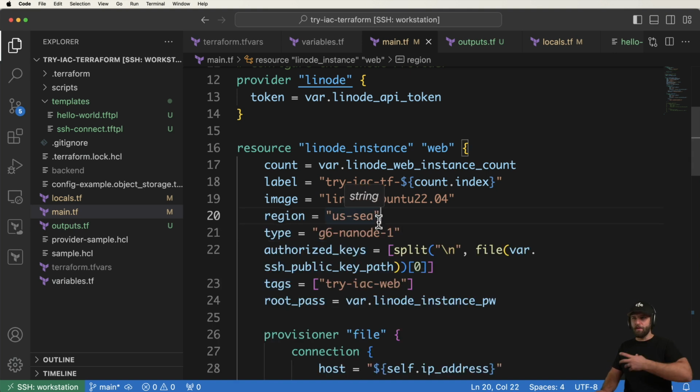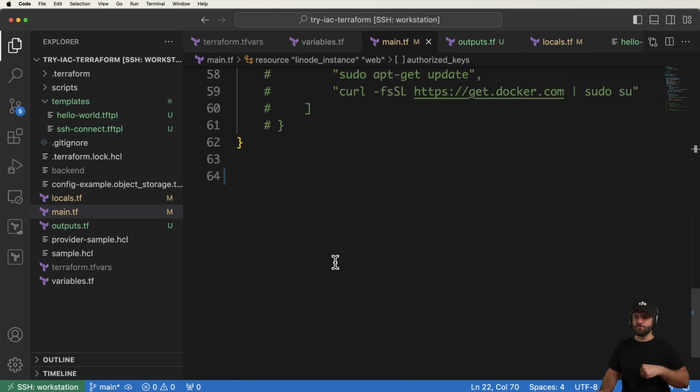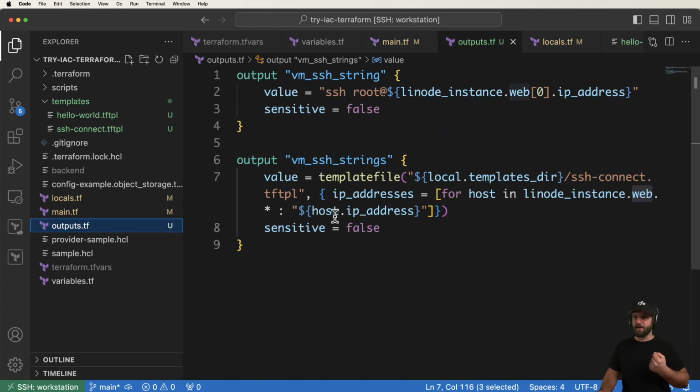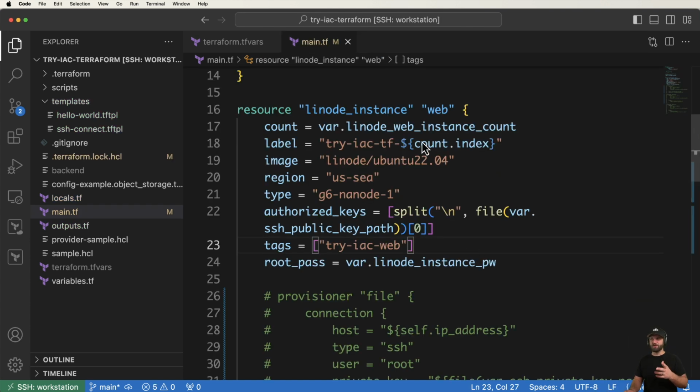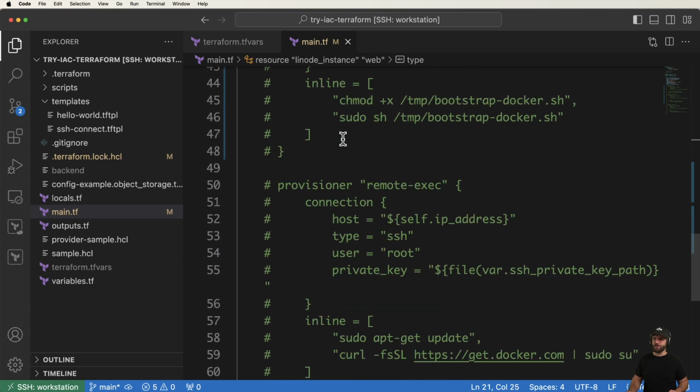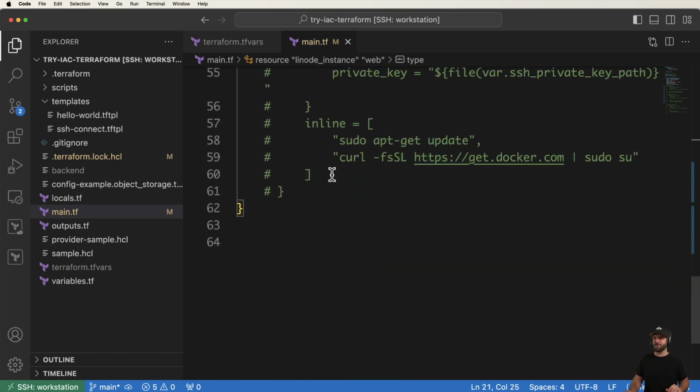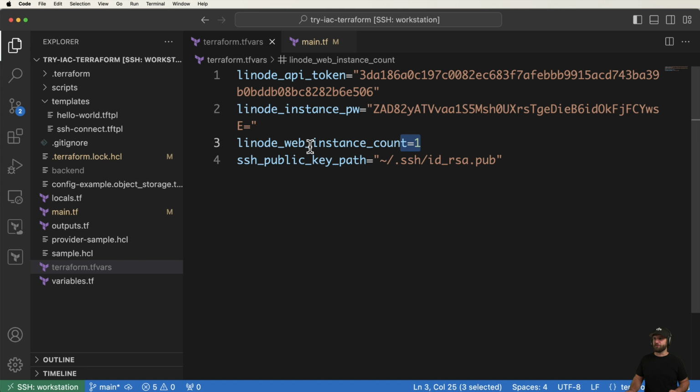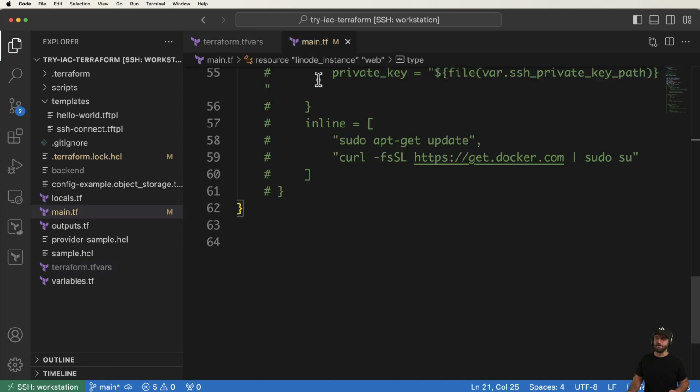So let's take a look at one more version of this. But instead of having it output to my command line, like we did here, I can actually output it and manage it with an outputted file itself on my remote workstation. So we're going to do this by outputting the IP addresses from our Linode instance, the web one, with a certain number of count. I got rid of all of the provisioners just so it speeds things up a little bit. Next, of course, my Terraform instance, the actual count, I have it at 1 currently.